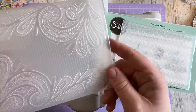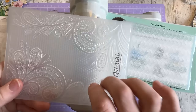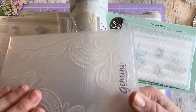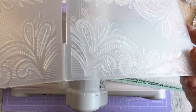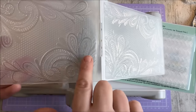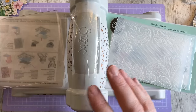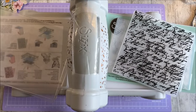I've done one that I'm going to show you after that, with this one here. I couldn't tell you where these have come from because I procured all of my embossing folders from a lady that I bought a previous machine from, and she just gave them to me with that. So I'm just assuming that they're run of the mill Crafters Companion, perhaps from Amazon. I'm not quite sure. But I used this one because I liked that nice pattern and I thought it looked good. You'll see in a moment what I did with that. And then I've also got this one here, which we're going to be doing a few different things with as well. That's just a cheapy one from one of the cheapy shops. So, okay, right. Let me put those away.